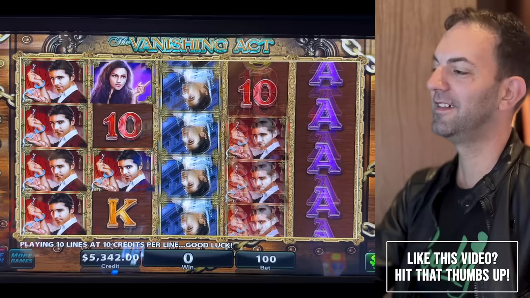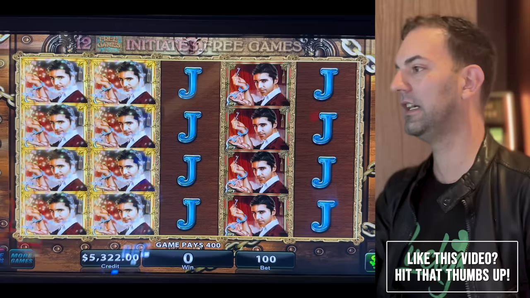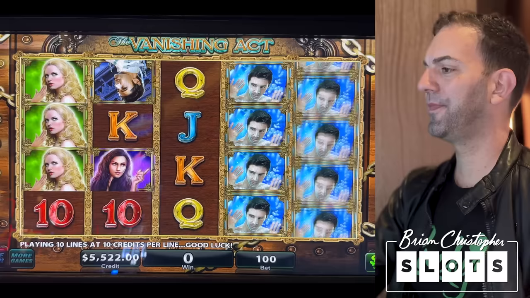$80. Where do those free games go? Oh, what's that one doing? Oh, he's got handcuffs on. Watch out, ladies. All right. $400, yeah. Come here. $5,700. Fill it up. Oh. Green Goblin. No.